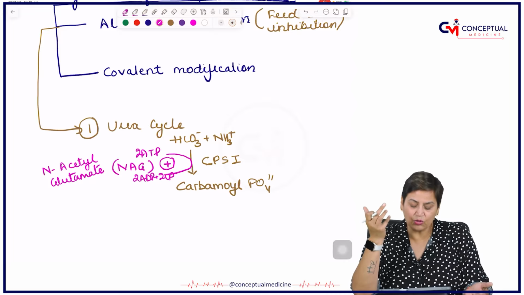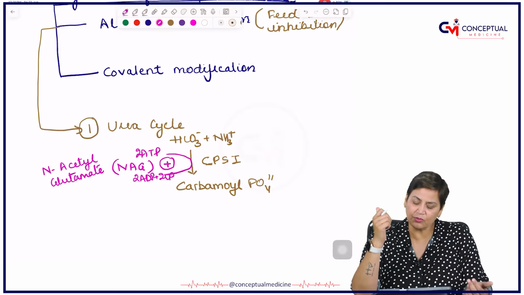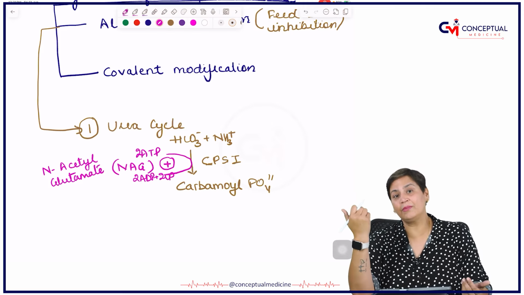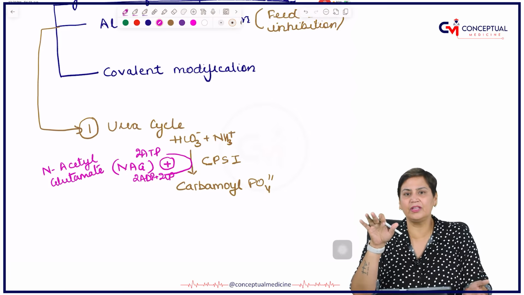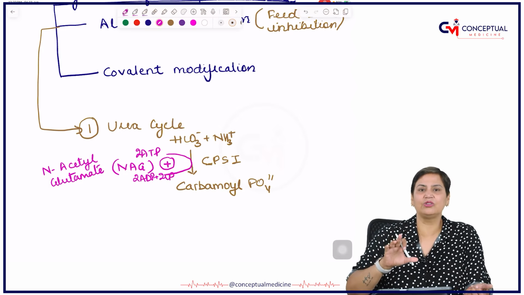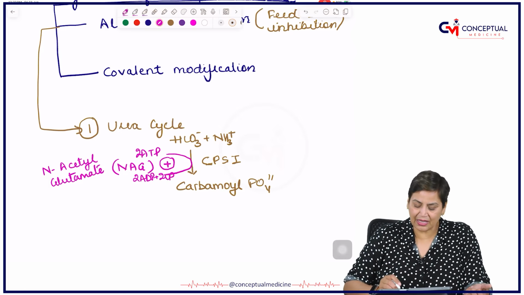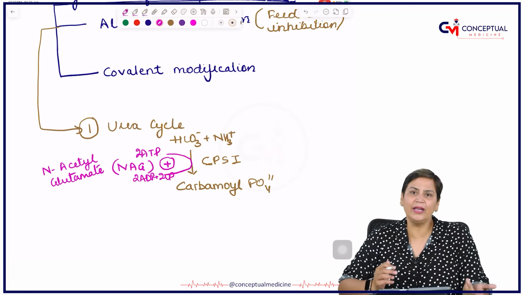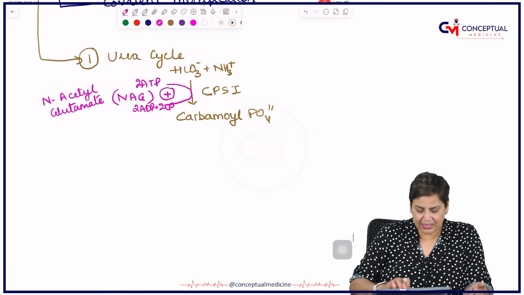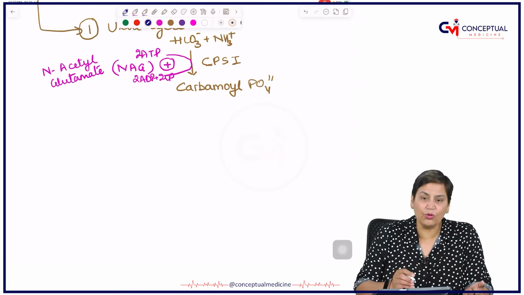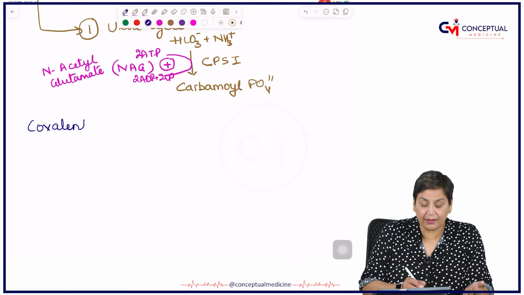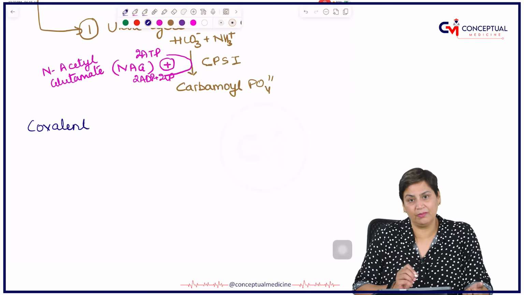So this ammonia needs to be removed, and how is it removed from the brain? It comes from glutamate forming glutamine, and ultimately it has to hand everything over to the liver so that urea formation takes place. So that is why it is an allosteric modulator. It is helping in bringing more and more ammonia to get detoxified. Then we come over to allosteric, which we have already discussed in detail, so I am not going to touch it more. Now we are going to study covalent modification, which is the basis of metabolism in biochemistry.